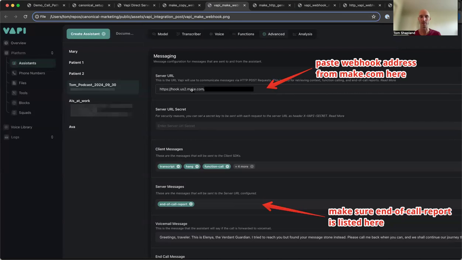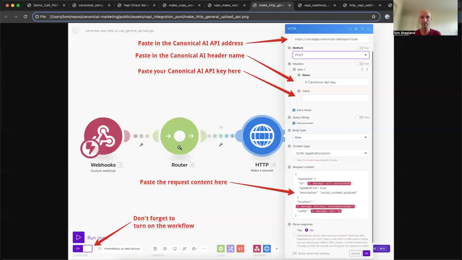So now that you've pasted in the webhook, we're going to go back to Make, and you'll see I've added a router. And then after the router, I've added this step where I'm adding the HTTP request. So here are all the settings on the HTTP request. You just need the simple make a request option for HTTP object.